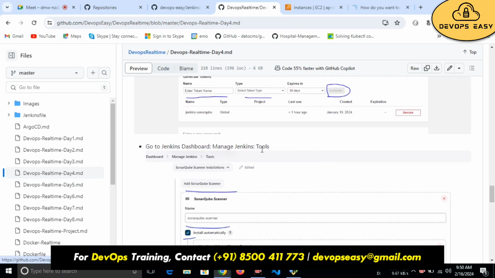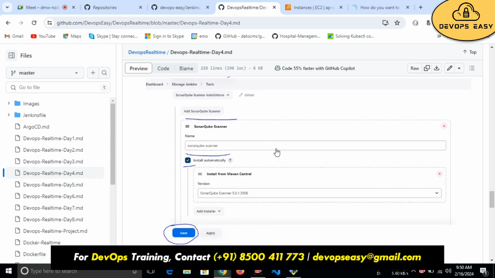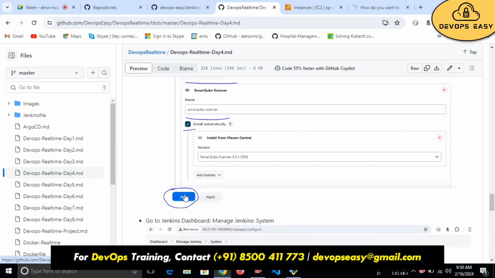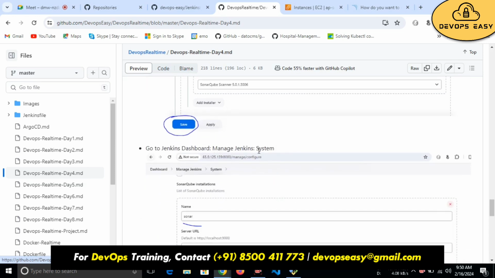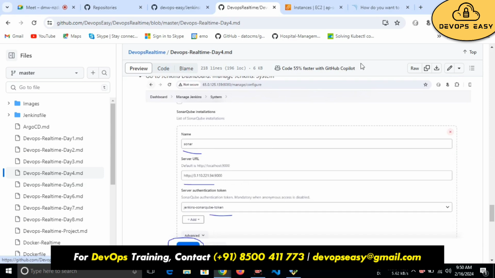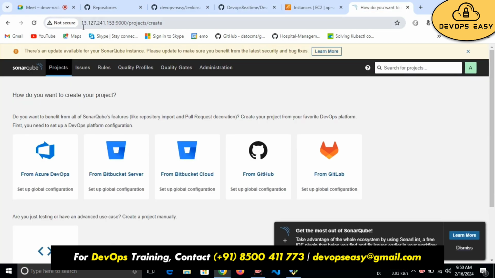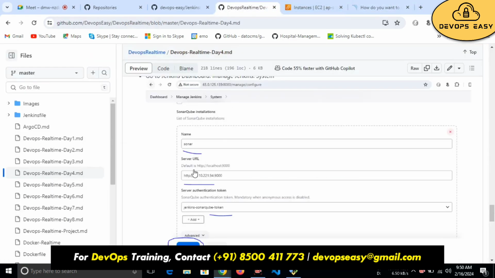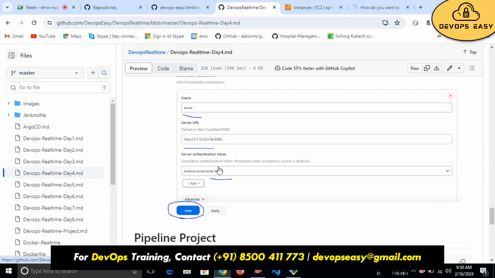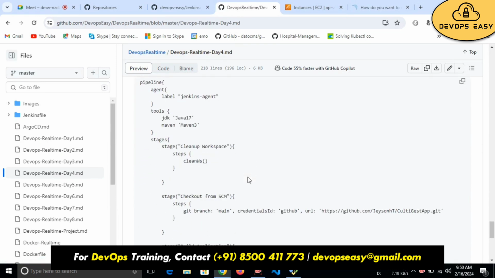I told you, right, under Manage Jenkins you go to Tools, you need to add SonarQube, select install automatically, save. One more thing, go to System, enter Sonar, give the SonarQube URL, okay, and I told you that you need to create a new token and add it. And this is a simple basic pipeline project.